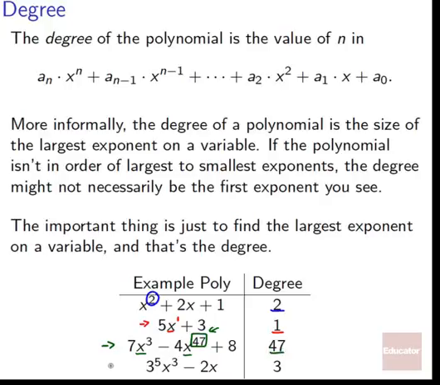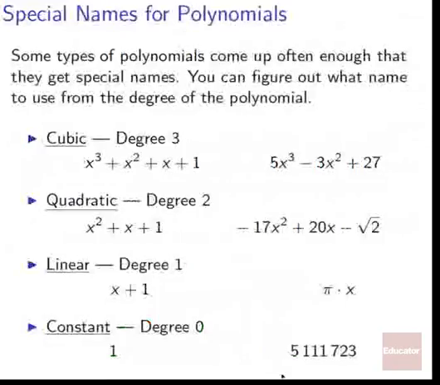Finally, the last one might be a little bit confusing as well. We see this one and we go, x cubed. There's an even larger exponent here, right? We have 3 to the 5th, but 3 is not an x. It's not a variable, so it's out of the running, which leaves us with x cubed, and so the degree of that is 3. So you're looking for a variable, make sure it's a variable with the highest exponent, the largest exponent, and that's your degree for a polynomial.